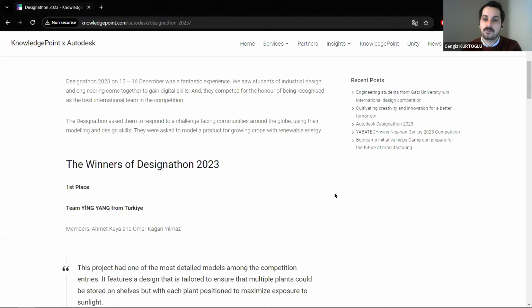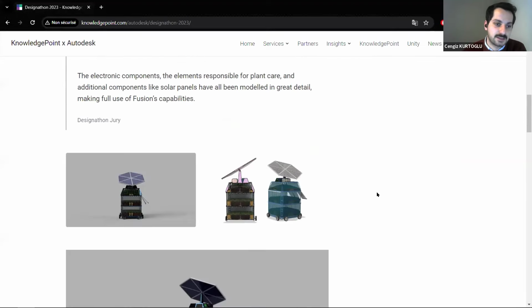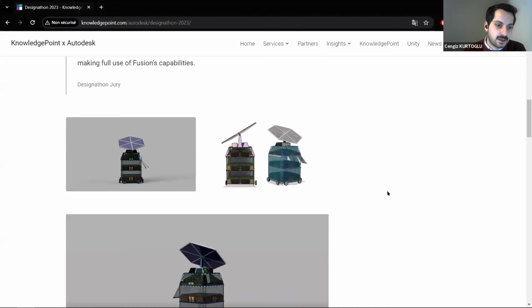Well, after you think about the projects, normally it's very complicated to create a project. They had one day to finish these projects after they learned and obtained knowledge about Fusion.